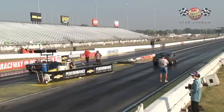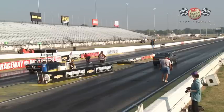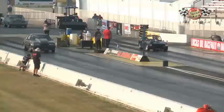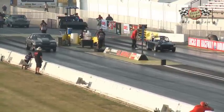It ran in the low 9s yesterday at Beach Bend. The driver says that the car has gone into the 8s before. He also told us when he was leaving yesterday that second gear was about to be exiting stage left in the transmission. So he may be shifting this thing first to third. And this is what Drag Week is about. It becomes a survival contest.